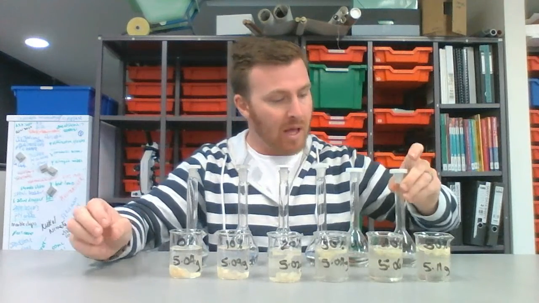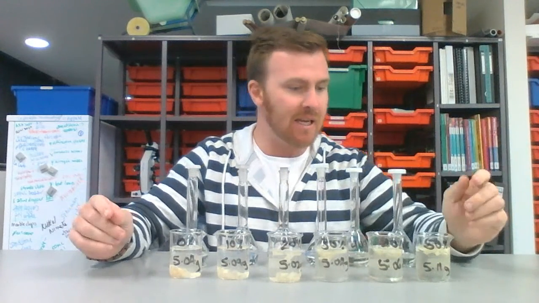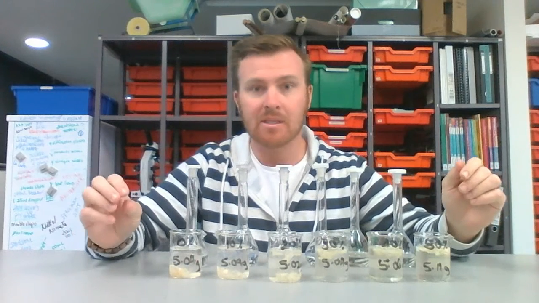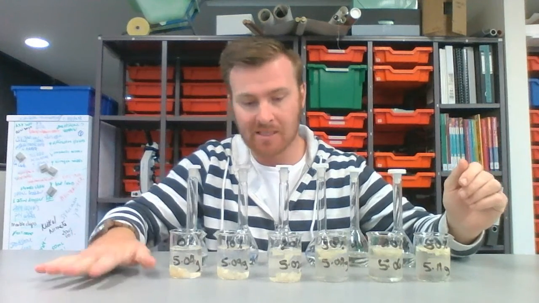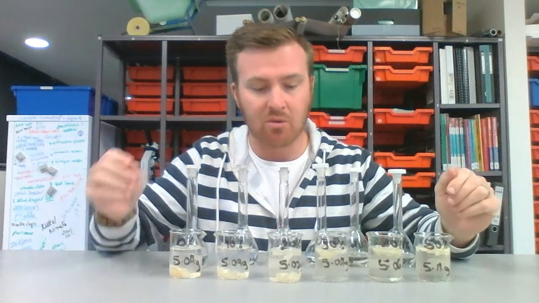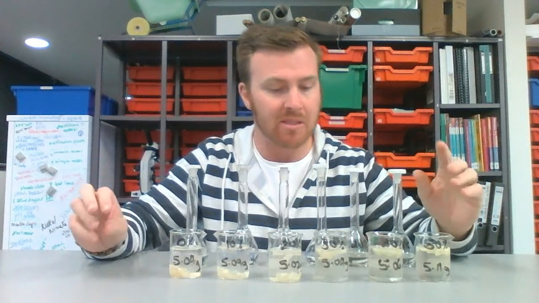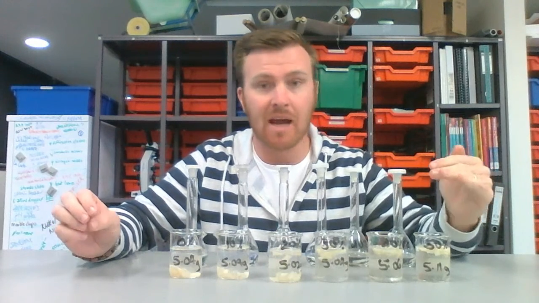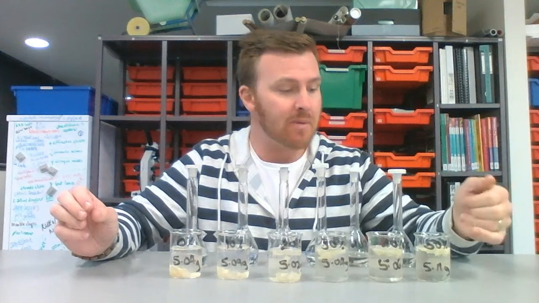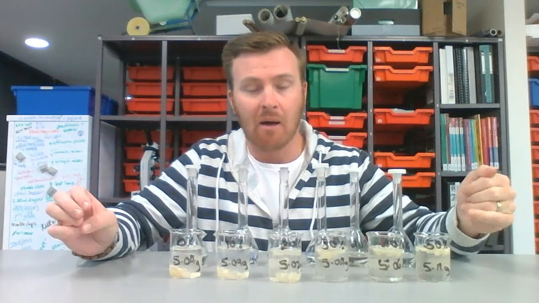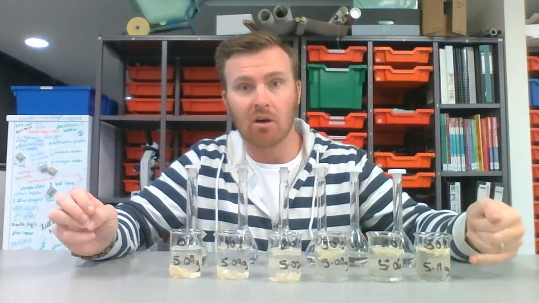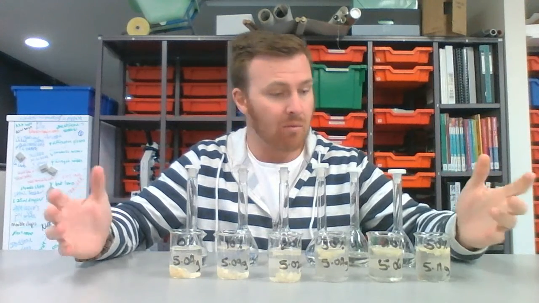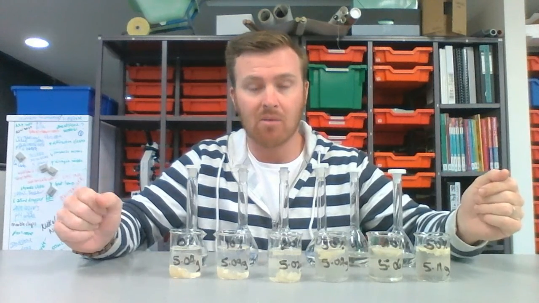There we go. Okay, now the first thing that I'm seeing here is that in the 0, 10 and 20% solutions, the potato has sunk to the bottom. Well, actually in the 20, a couple of them are floating and a couple of them have sunk to the bottom. But in the 30, 40 and 50% solutions, the potato is floating on top. And this is because of the higher amount of sugar that is dissolved in the water, therefore increasing the density of that water. So what I'm going to do now is leave this, come back tomorrow and see how we go.